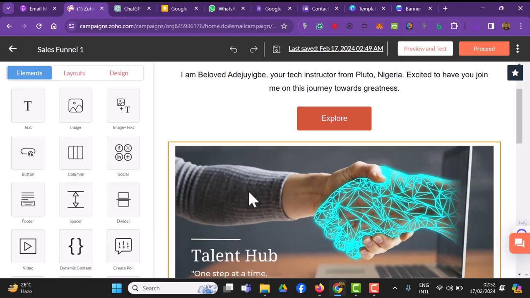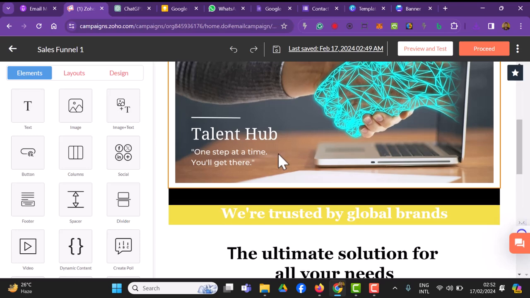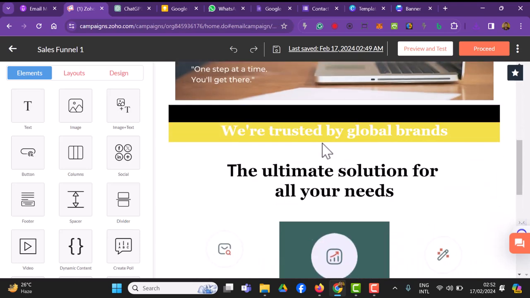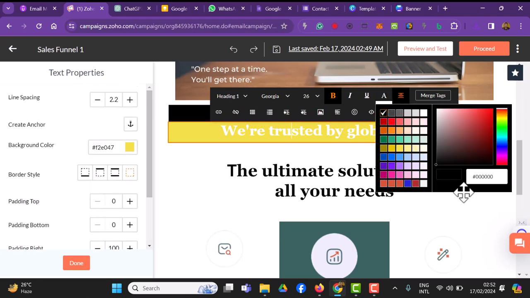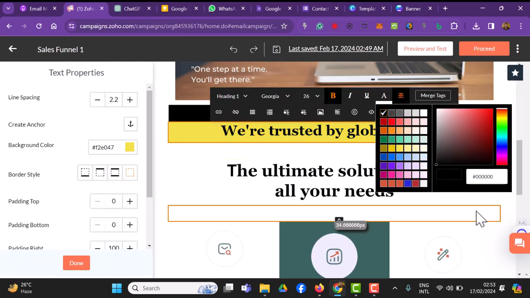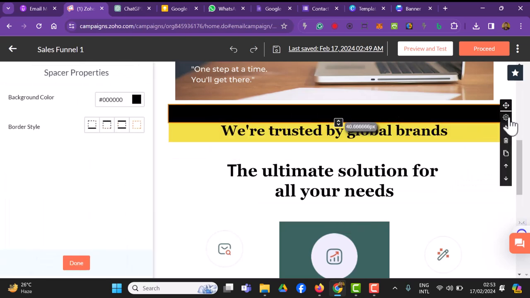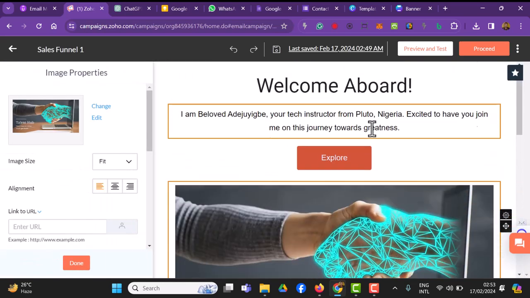So I'm going to leave it at this. So we have something like this, and talent. It's looking okay. Then right here we can change the text color to black, and we're going to have that. We can change this text color to black right here, and we have something like that. And we can have this deleted actually. So I have that deleted. Then we have something like this, pin it.